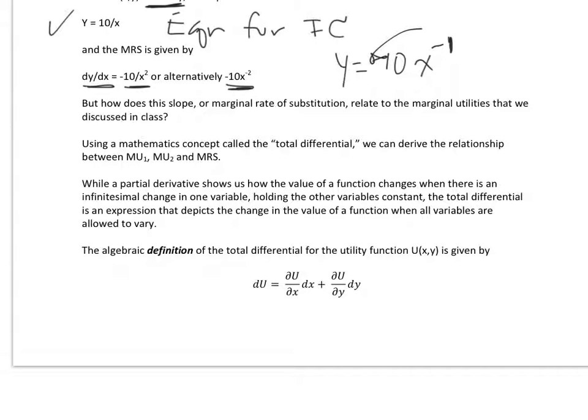And we'll contrast that with what we know to be a partial derivative, which is the change in utility when we let x change by a little bit, holding constant the other variables, in this case just y. So in this case, change in u when x goes up by a little, holding y constant. When we look at the left-hand side, we're thinking about a change in u when we allow both x and y to change simultaneously. So the total differential is an expression that shows how u will change if x and y are allowed to change at the same time.